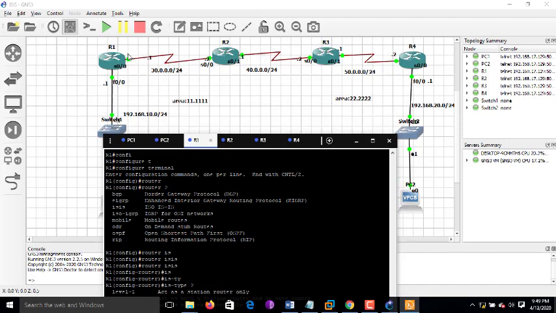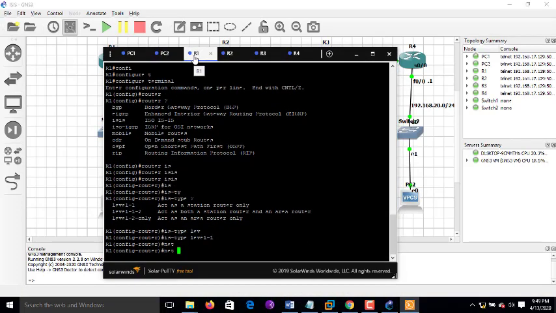The area which R1 and R2 belong to is this area. R3 and R4 belong to a different area, and there is a difference in the network ID; both combine to form the system ID. Now 1.1.1.1. This is the area. Now we are going to form the system ID in hexadecimal, grouped in 4 bits.